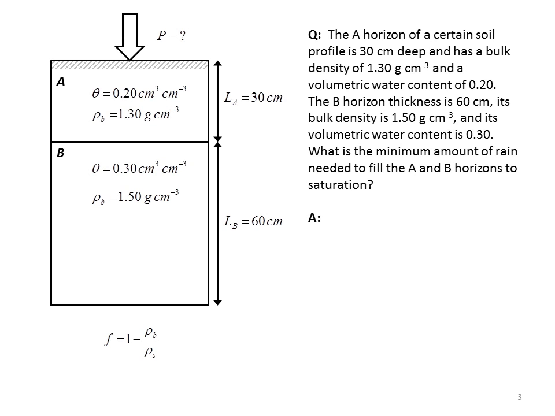Now, in this problem statement, the particle density is not specified. And that's actually pretty common. What we typically will have to do, then, is to assume some value for the particle density. In this case, and in all other cases for this class, you can assume a particle density of 2.65 grams per cubic centimeter. That value can vary a little bit from soil to soil, but it doesn't vary dramatically. For our purposes, 2.65 grams per cubic centimeter will be an adequate value for our calculations.